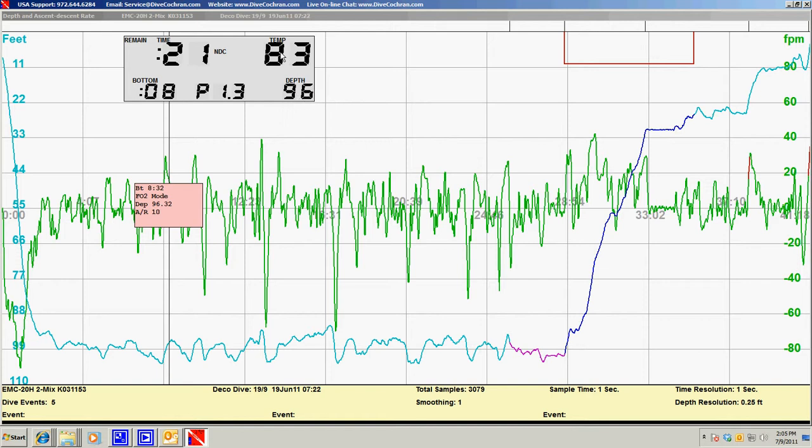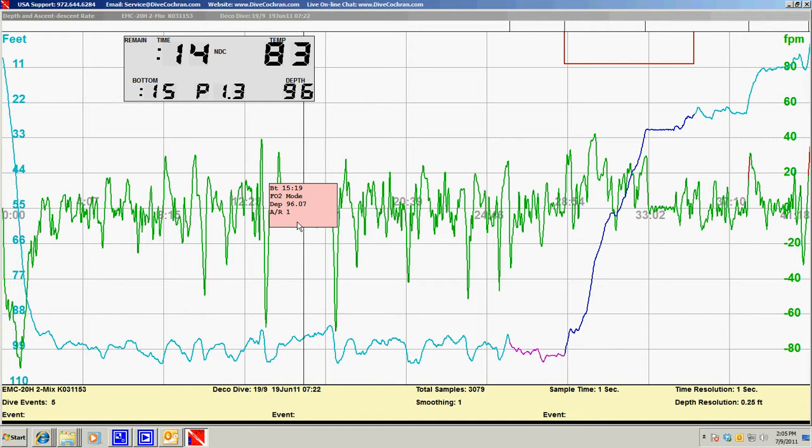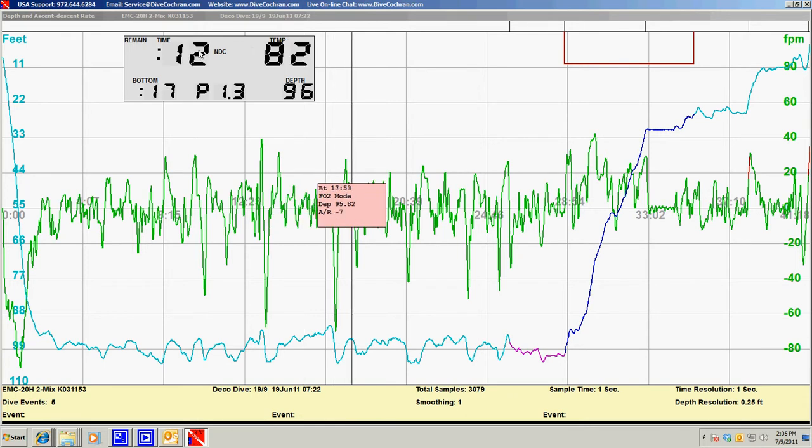See as I progress through the dive, my depth, my temperature, my bottom time, and how long I have remaining before I enter a decompression situation. Pretty standard, pretty straightforward. Numbers are really big, easy to read, easy to recognize. You can gather all your information with a quick glance at the display.